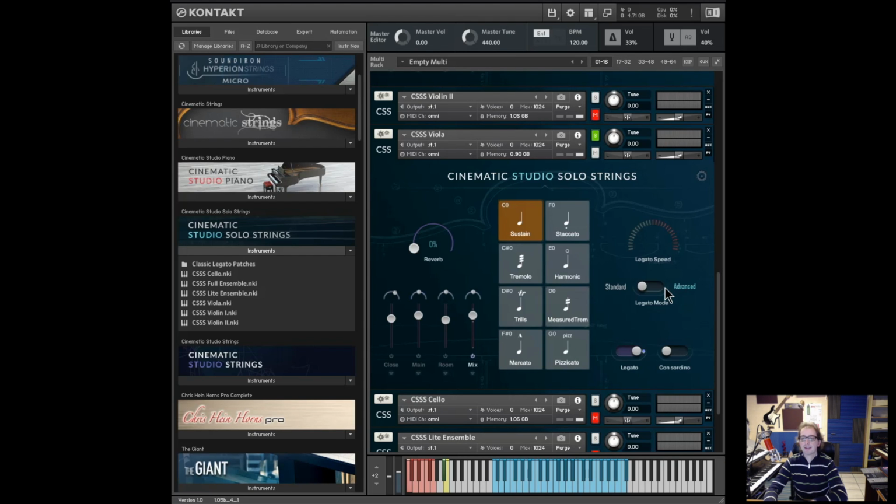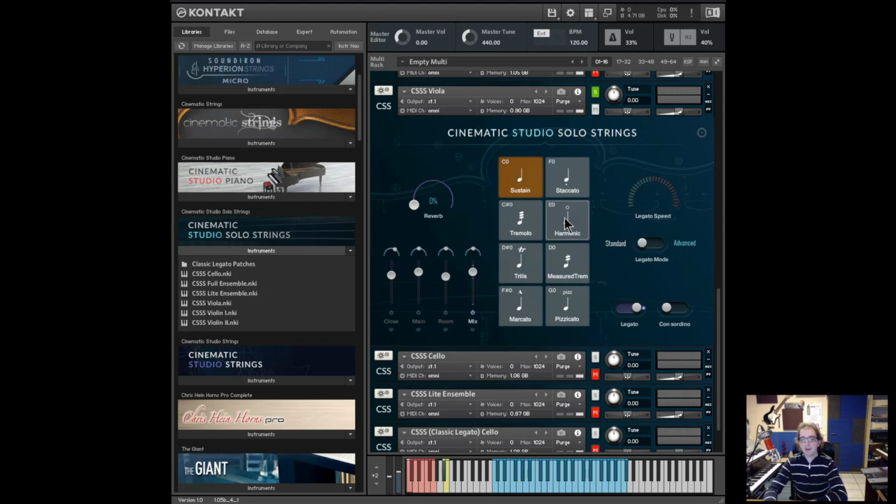It is true that CSSS requires a bit of practice to master the system, but it is well worth it. Tremolo, trills, and harmonics are quite standard.